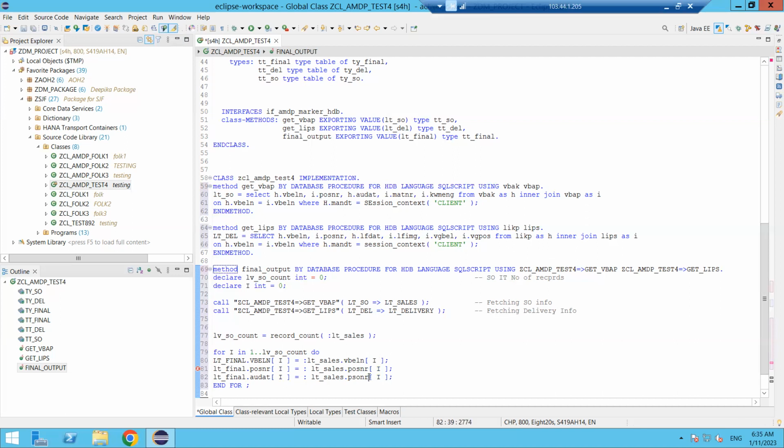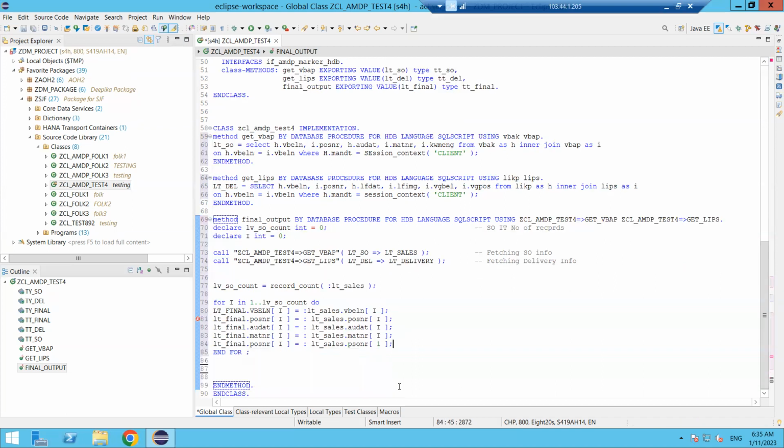And here AUDAT I need to pass. Next fields are POSNR, AUDAT, MATNR and KBMENG. So this is the MATNR, and here also MATNR. And now KWMENG, and here also KWMENG.